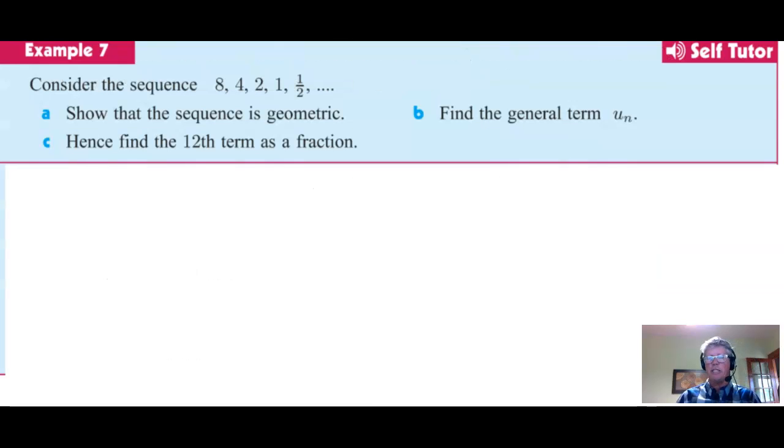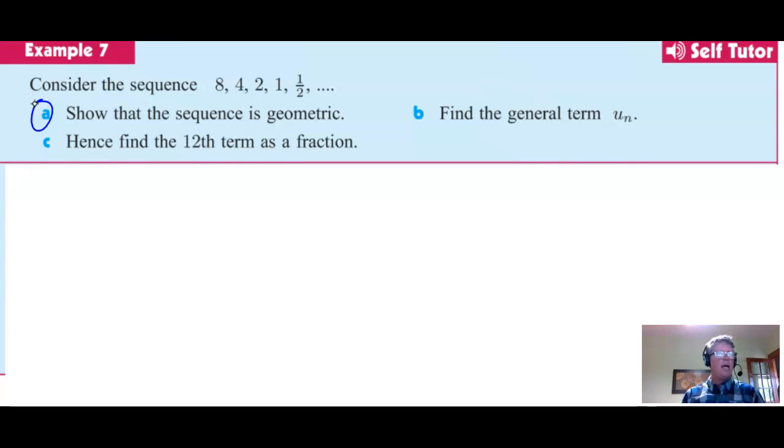All right, our first example. Consider the sequence. Is it arithmetic or geometric? Oh, come on, we're talking about geometric, but I want to train you: when you're looking at an equation or a sequence, you should ask yourself, is it arithmetic, geometric, or neither? We have tools for arithmetic and geometric. If it's neither, then you just leave it alone, or you do what you can, but you don't panic.